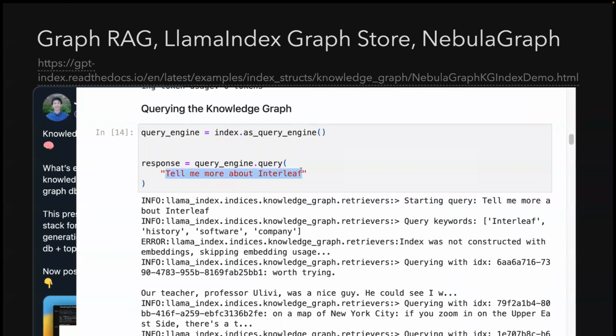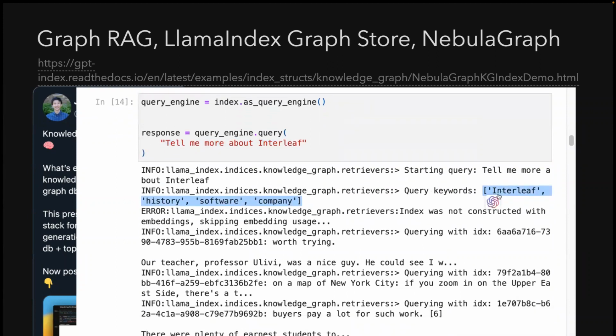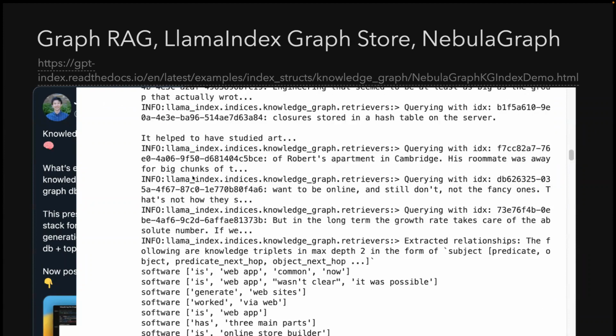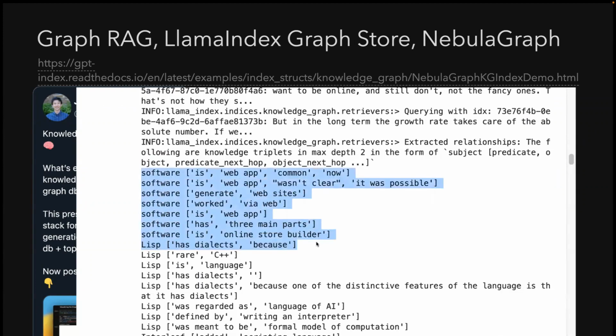we do the query. What's sweet about graph here is that it brings transparency, traceability and explanation during the whole thing. For example, we can see from the log that it extracts the entities from the question. There are 4 of them, and then it will query the knowledge graph to get all those in maximum depth 2 graph queries.